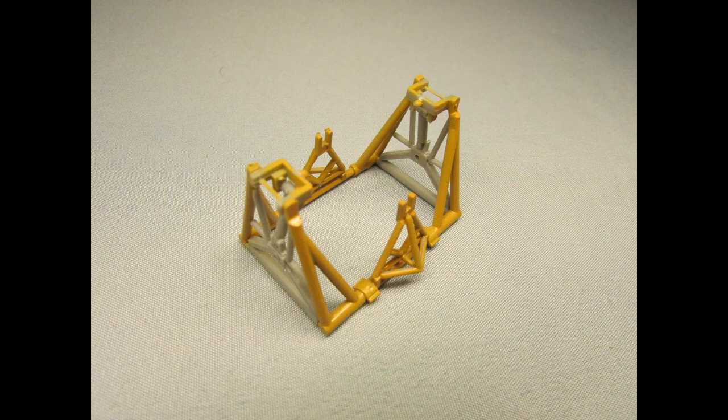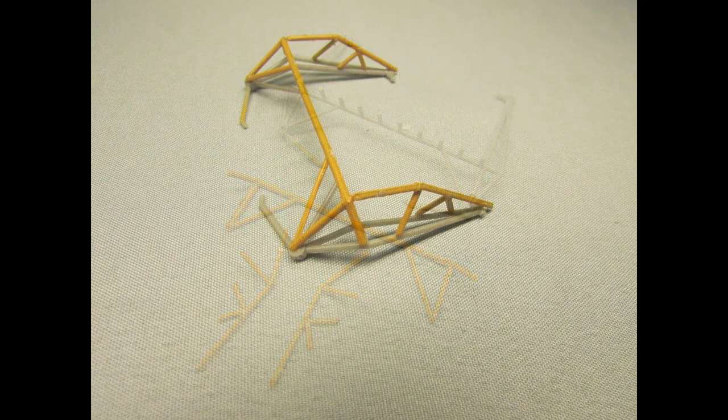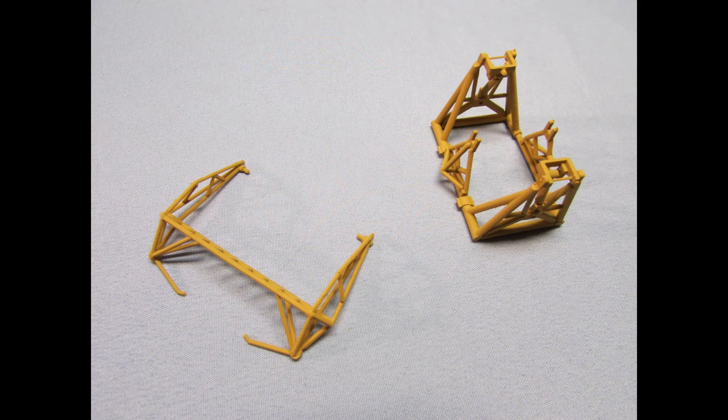Some of the parts I had tried to paint while they were on the sprue, but after cleaning them up, I had to paint them again. In step 29, we continue with parts 111 through 114 to finish the missile elevator. Now, clean those up, and they're very small, but they fit well. After the parts have dried, take the step 28 and 29 pieces and paint them with that yellow color paint.